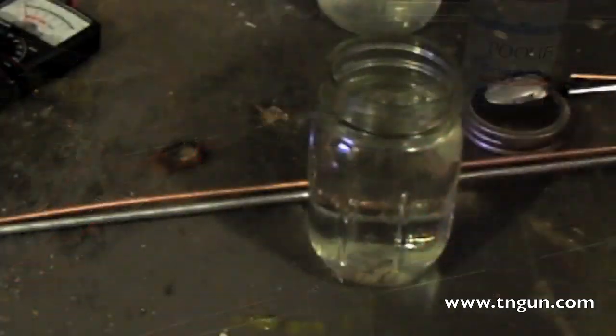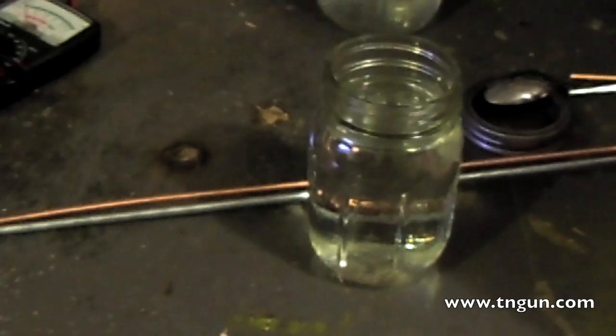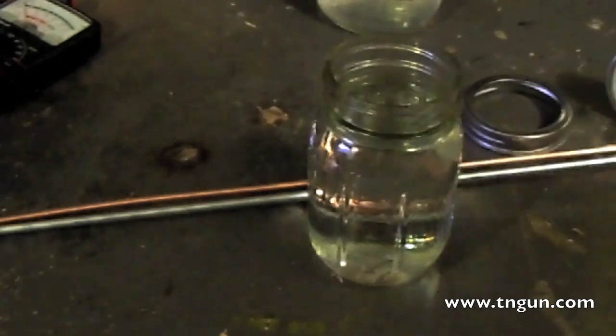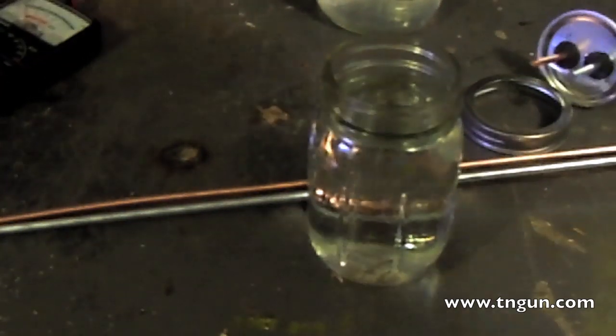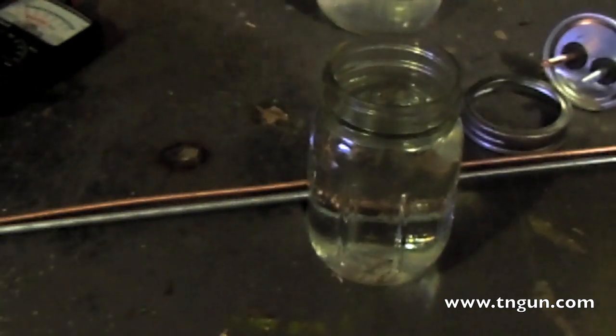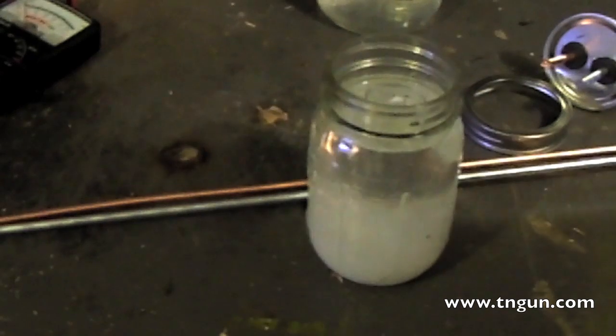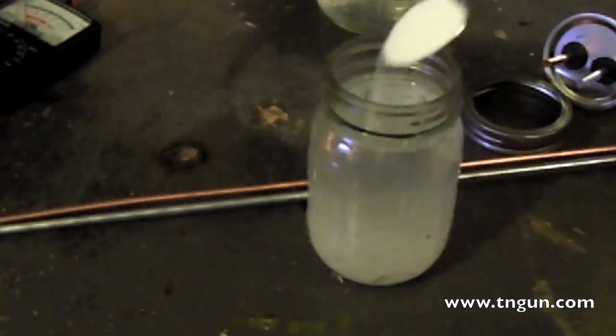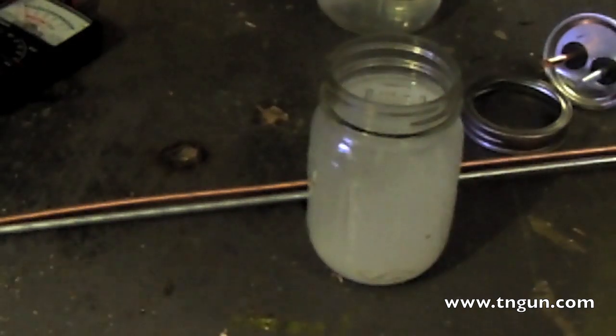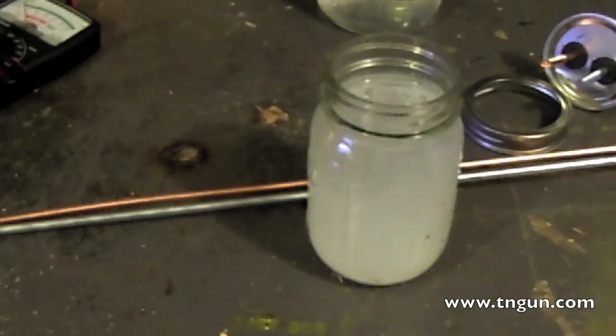That's just tap water. Chlorine in most tap water might get you a charge but it's not gonna get you much of a charge. Then I'm just gonna add some of my pool shock to make my bleach solution and the more bleach, the stronger the bleach in the solution, the stronger your charge is going to be.